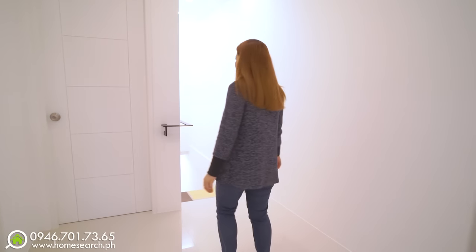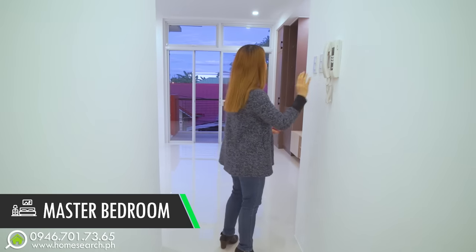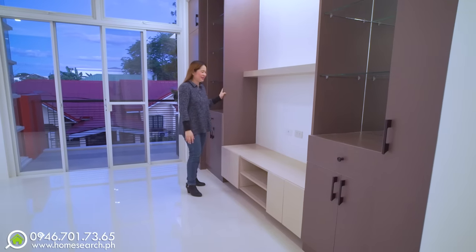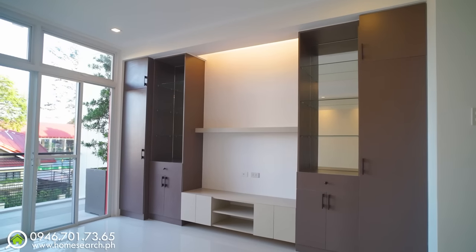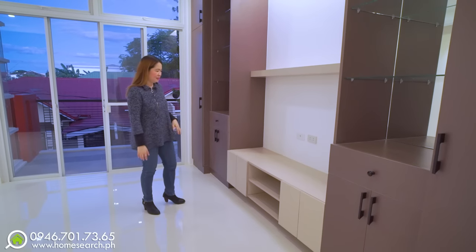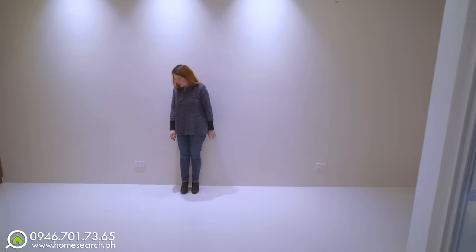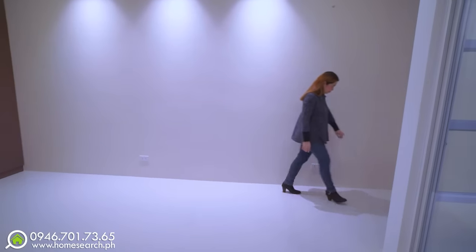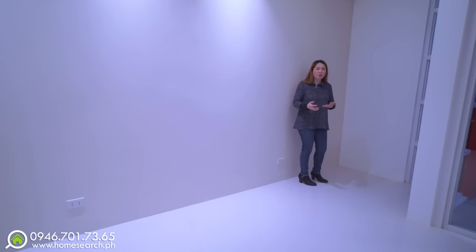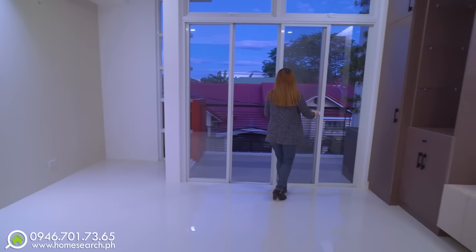Ito na yung parang pinaka-family hall or family area dito sa second floor. And this is your master bedroom — may hallway na ipapunta sa master bedroom. You have your intercom. And this is your sizeable big space master bedroom. Meron ka na namang media wall, may mga provision for key balls. You have your bookshelves — ang dami nitong buong wall na ito, ang dami mong mga cabinets. May mga mirrors pa. Kung nandiyan yung TV, syempre across pwede yung king size bed — very wide naman itong area na ito. Tapos meron ka dyang mga outlet para pwede kang maglagay ng iyong mga side table, mga lamp. Meron ka pa ditong space — siguro ito yung space na pwede mong lagyan ng table para just in case gusto mo mag-work from home or mag-office dito sa iyong house. At itong master bedroom meron siyang balcony.